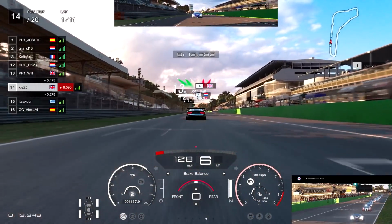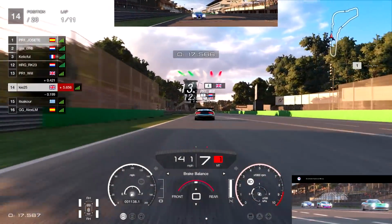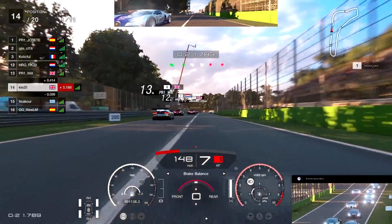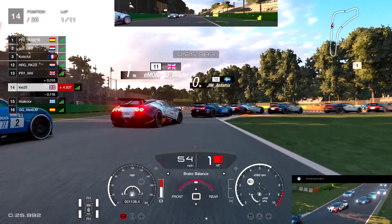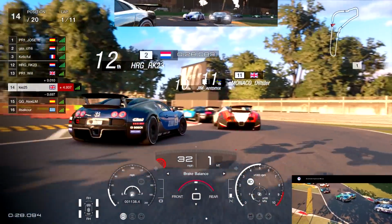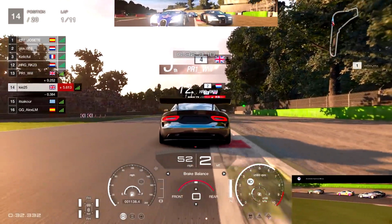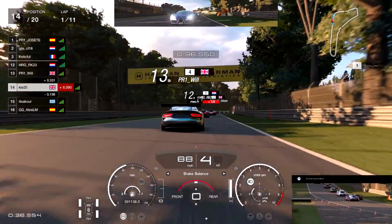So going into turn 1, obviously the start of Monza, the turn 1 chicane chaos is always a possibility. So giving them tyres a little bit of a warm up. You see we're obviously on the hard tyres, you do need to be careful as we go into turn 1, and we braked pretty early for the McLaren, but I think that was a case of the Veyron and the Viper having pretty poor brakes. So that was quite a good sign to see, because that is going to give us opportunities for overtaking.